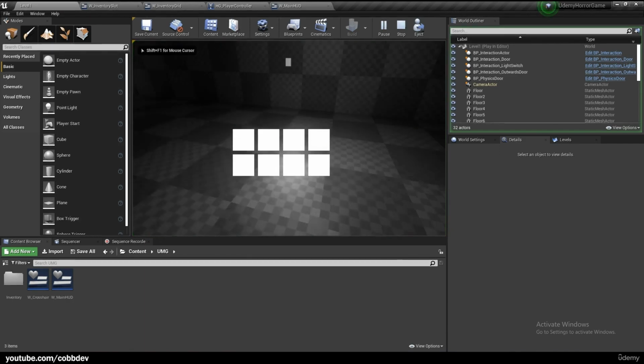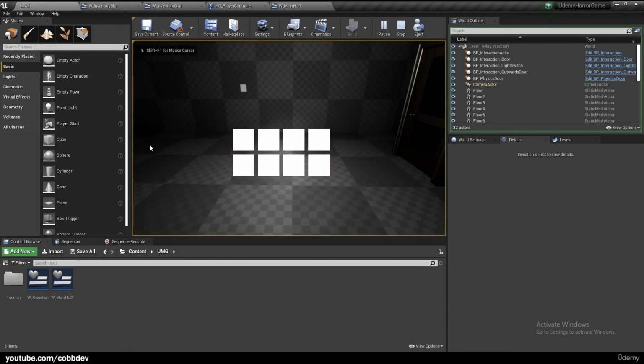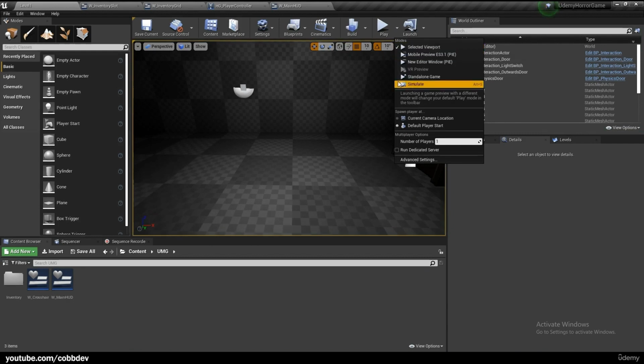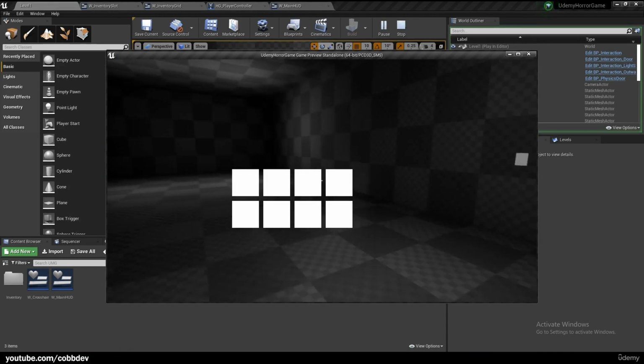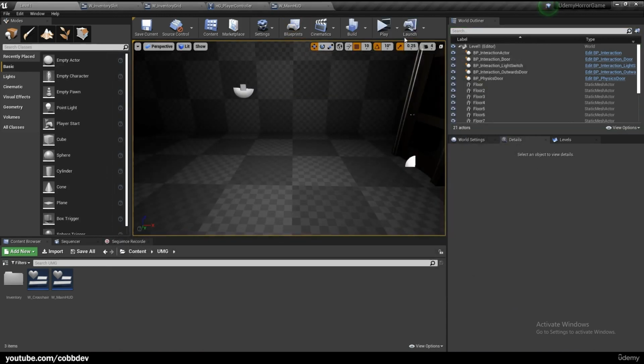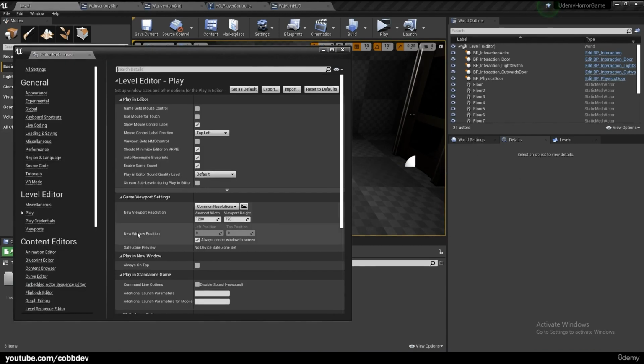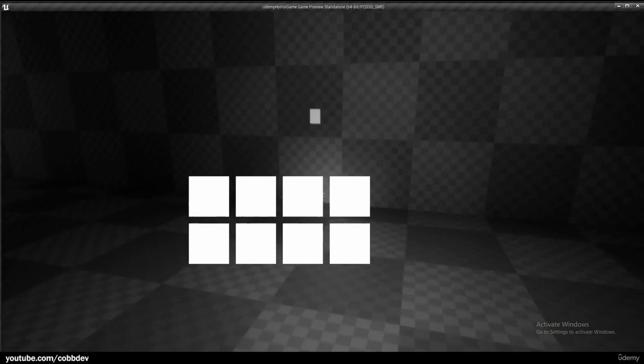When I press play, I don't prefer my viewport to stay inside the selected viewport. I'd rather have it in a new editor window. So if you click on this little arrow right here and hit new editor window, it opens up a 3rd window we can open up. I'd prefer it to fill the entire screen. So if I click this arrow, go into advanced settings, we have here viewport resolution, and we can set this to 1920 by 1080 or whatever your monitor size is. So now I hit play, and it fills my entire monitor.